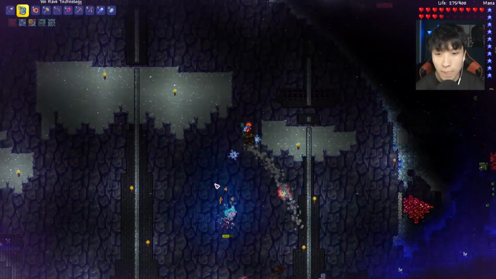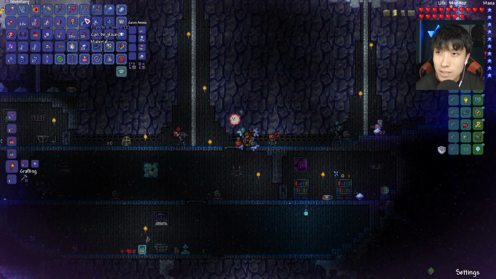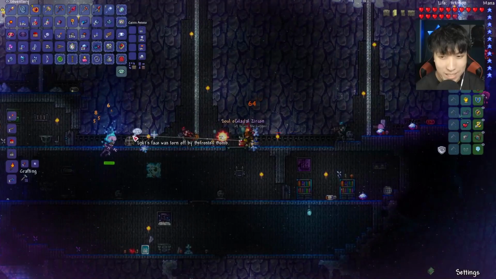There we go. We got the Daedalus Stormbow. I could use the Daedalus Stormbow for the Destroyer fights. Yeah, so I guess I'll keep it, but I usually use it, so it's not like fun, I'd say. Kind of want to test out other weapons for the boss fight. So if things go bad and I can't beat the Destroyer with the other weapons, then I guess I'll switch over to this.